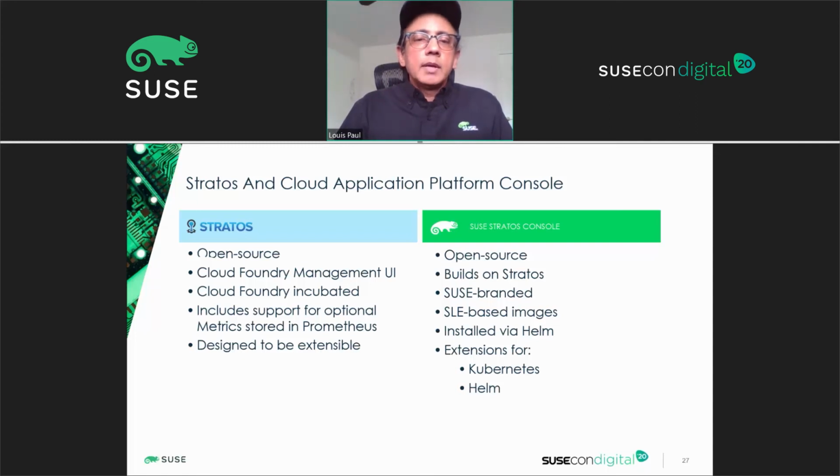And we have two flavors of our Stratos console, one which is meant to be upstream, consumed by upstream Cloud Foundry organizations, and then one that is built for purpose for SUSE and adds not just the branding and the UI, but also things like support for SUSE Linux Enterprise images and other things that make it possible for us to support enterprises end-to-end.